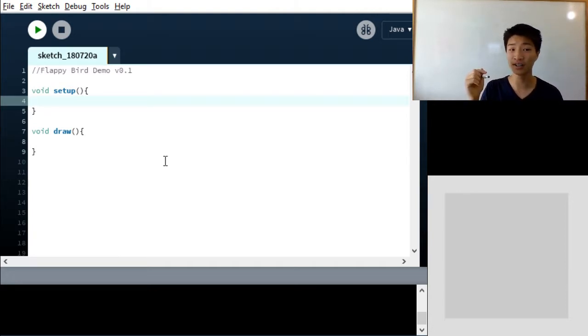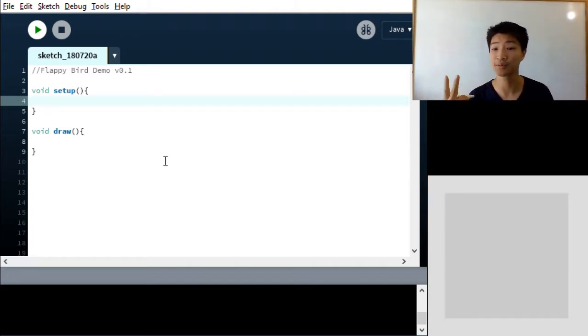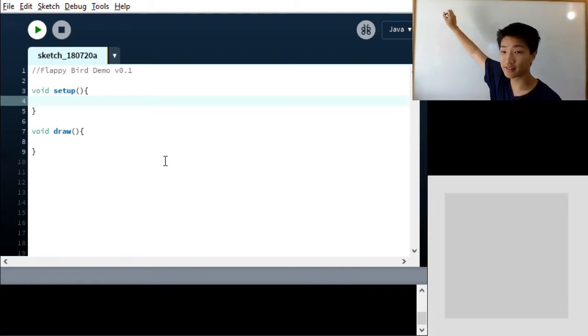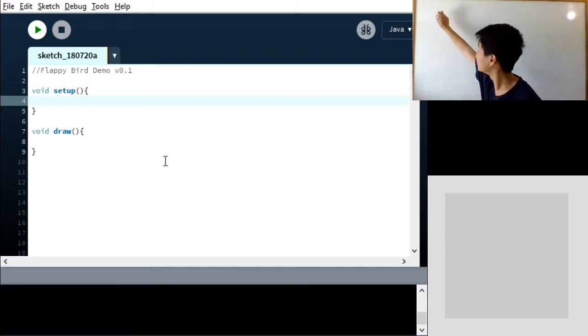There are two classes we're going to create, and again, a class is just a blueprint for an object. What is an object? It's just something that has multiple properties, something that can't be described by just one variable. So we'll start here. I don't know why I'm writing so big.